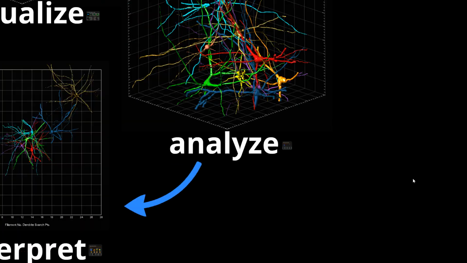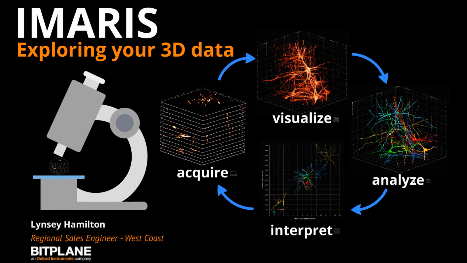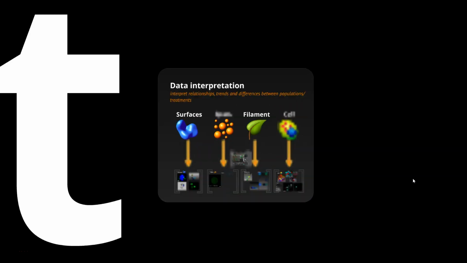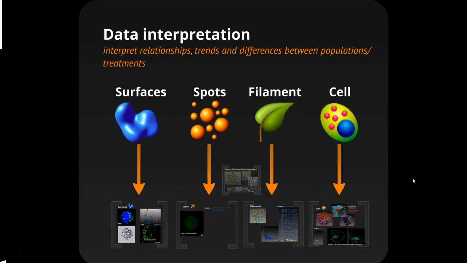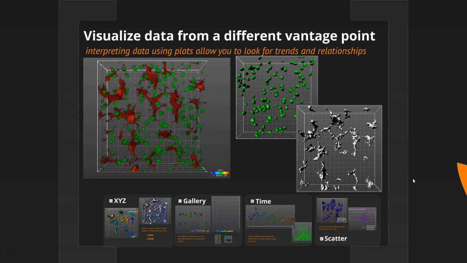Okay, now it is 11:10, so I'm probably going to skip a little bit of my last section so I can show you something in Imaris. But the last part is that once you have generated models, you will have generated thousands and thousands of different statistics. There'll be a lot of information that you have to go through and figure out what to do with. So I wanted to show you an example of where our data interpretation can help you decipher what's going on.